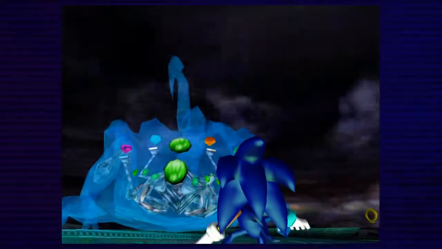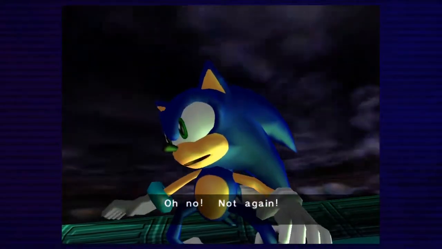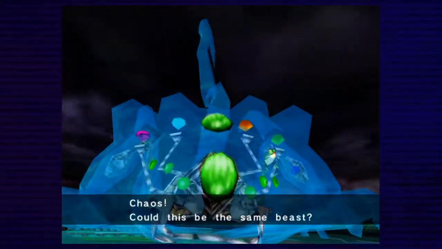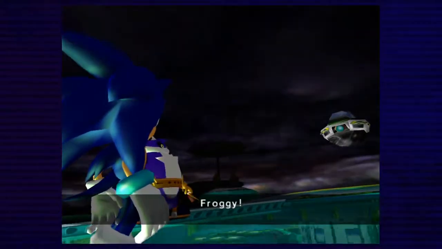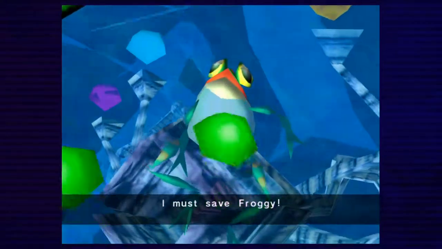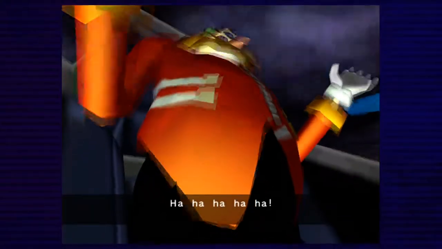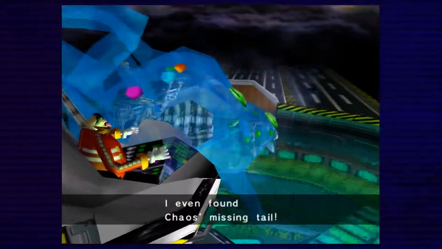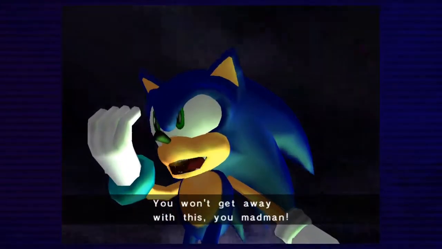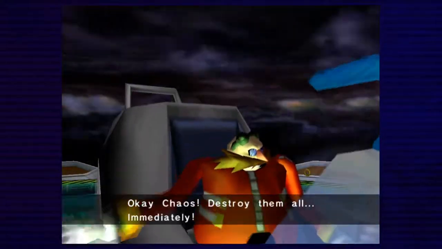What was that? Oh no! Not again! Chaos! Could this be the same beast? It is, but it's just in a different form, Sonic. Attack Sonic! No! Froggy? I must say Froggy! Oh no! He's your friend! I'll help you! Just leave it to me! Okay! Now I have six of the Chaos Emeralds! Let me know when you say Froggy! I even found Chaos's missing tail! You won't get away with this, you madman! I will! You're no match for Chaos, even though he's not perfected yet! Okay, Chaos! Destroy them all! Immediately!